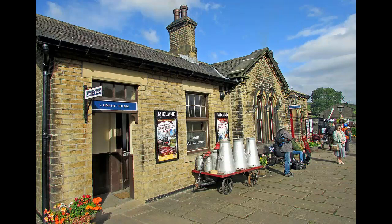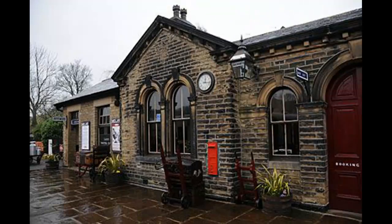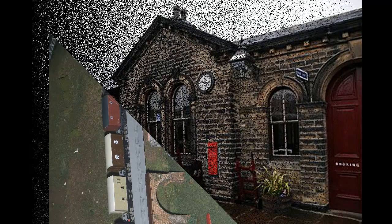Here's a picture of the real Oakworth station on which the Graphar item is modelled. It seems it's not possible to photograph this station from the far side of the tracks, so all pictures are at a rather oblique angle. Here's another picture from the other angle showing the clock and the post box. I note that there are several billboards on the walls, and I may well add some to my station.